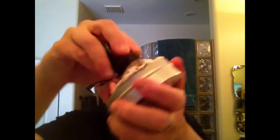So we'll go ahead and get started here. I'll face lather the right side of my face with the 3-band, and then I'll use the other one on the left side of my face. So I'm just going to load the soap here. I did shake the brush out a little bit, but it is on the wet side, so I'm just going to start creating a lather here on the puck and loading the brush at the same time.